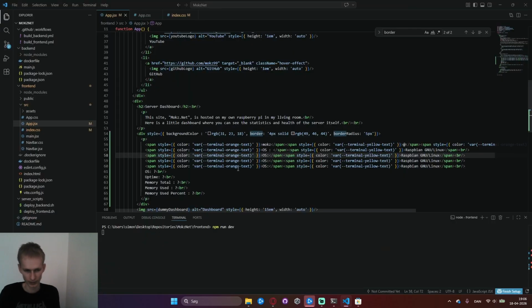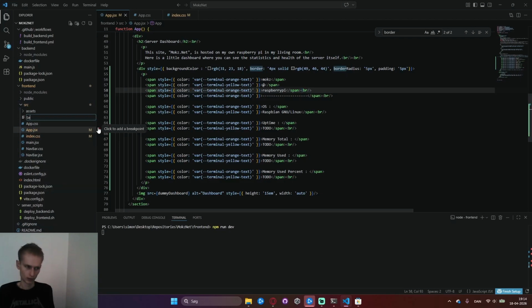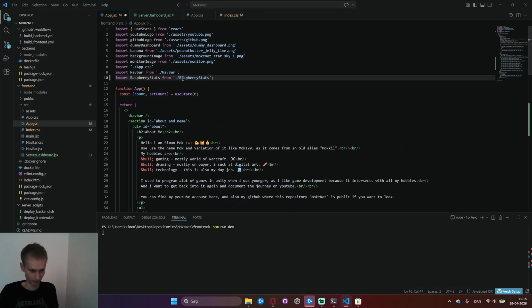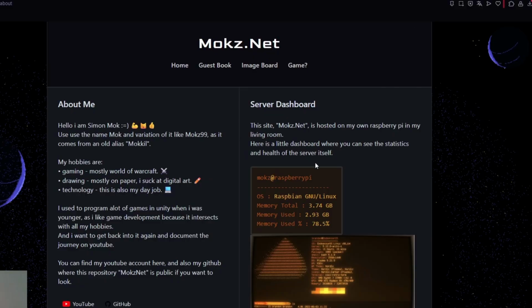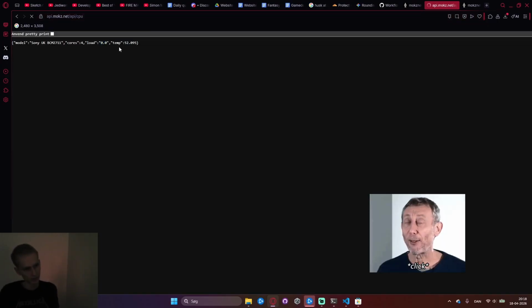And then I got some help to set up the method for fetching the data from the API backend endpoint, just for the memory in the beginning, and putting that into the span line for memory. And after the fetch was set up, it was working, and you could see now in the little terminal that the memory total, used and use % were being displayed correctly, so that was nice.